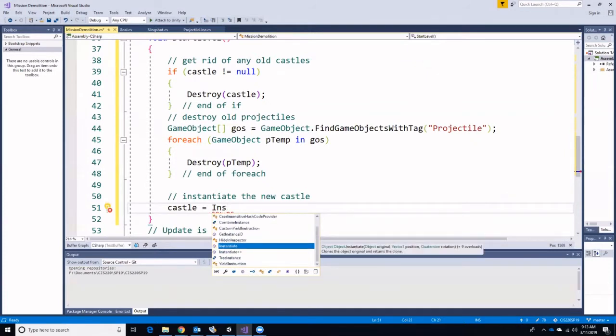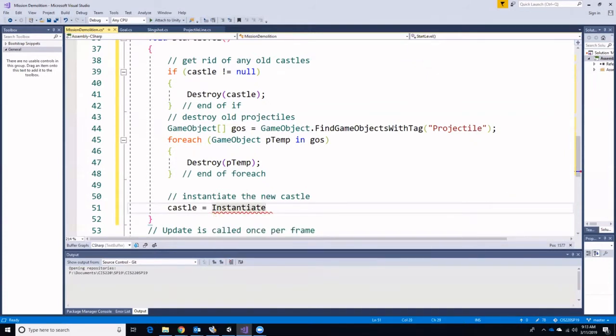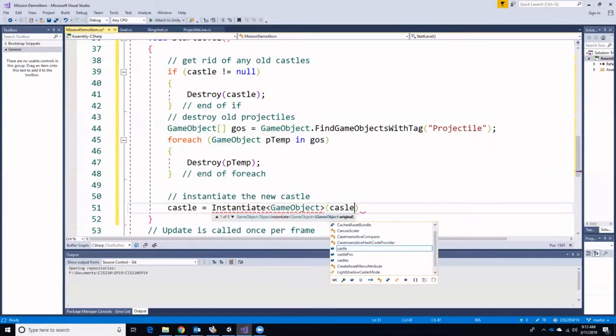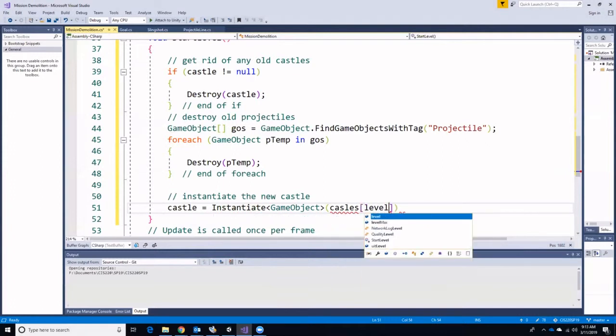We know we want to use our instantiate method, and we want to create a game object. But we want to look at our whole list of castles, and we're going to use our level variable as an index pointer into that array to know which castle we want to use.